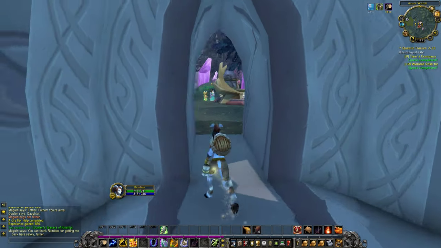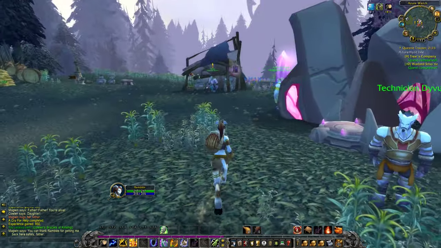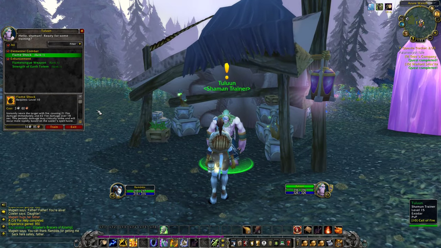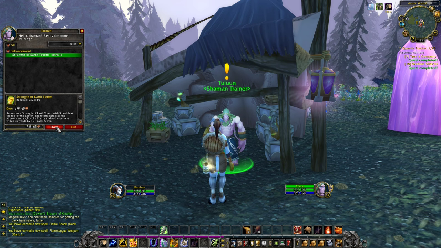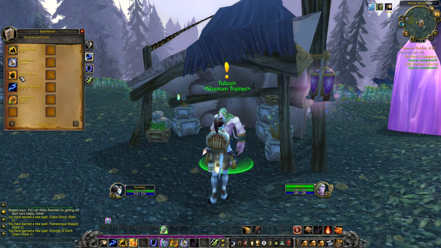And it looks like there might be a few more quests here now that we hit level 10. We're, of course, going to have our Shaman quest and some Shaman abilities to train. Let's do that. Must not give up. We got Flame Shock, which is great. Flame Tongue Weapon, also good. And Strength of Earth Totem. Okay. Let's have a look.